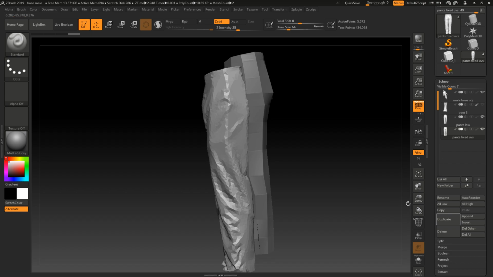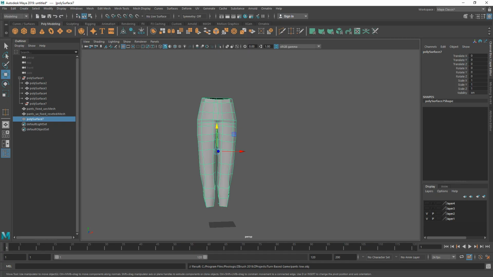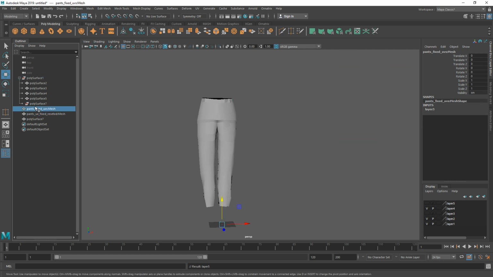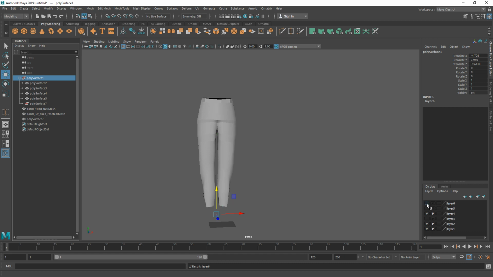It should have been fine since we know we placed this over here, but you know what? We already have the high poly, so we can just export that. Let's add the entire thing into a layer. Close it down. Oh, god damn it.